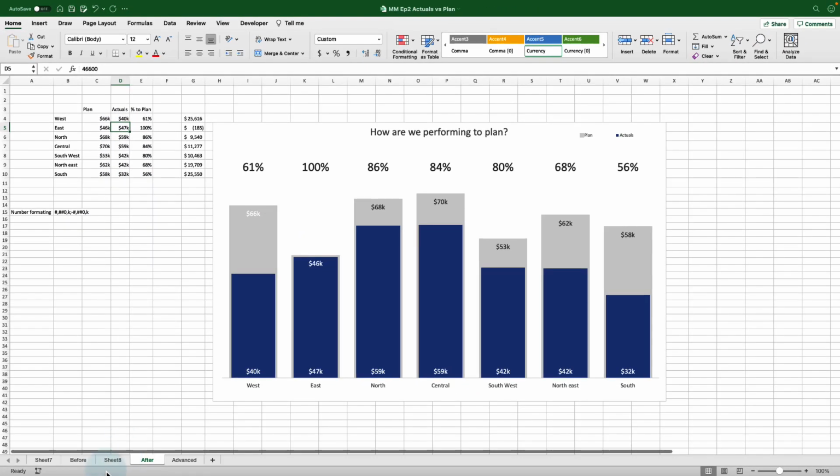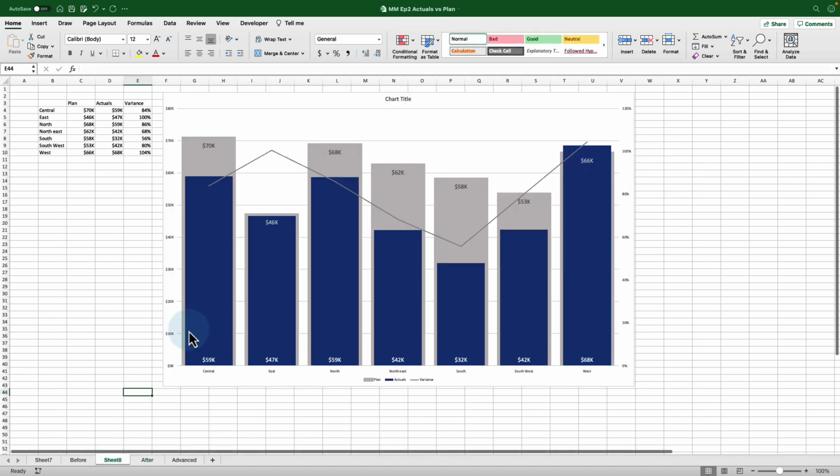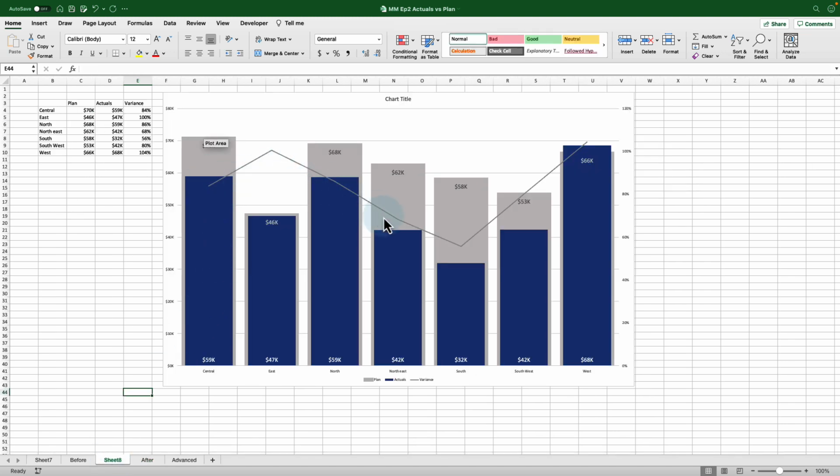So the way we are going to do this is also get creative with how we're showing this line graph here. So in order to show the variances on the top, we need to pull this line chart all the way to the top. And to do that, we have to expand the axis to show a really negative number so that it's pulling the positive numbers all the way to the top.